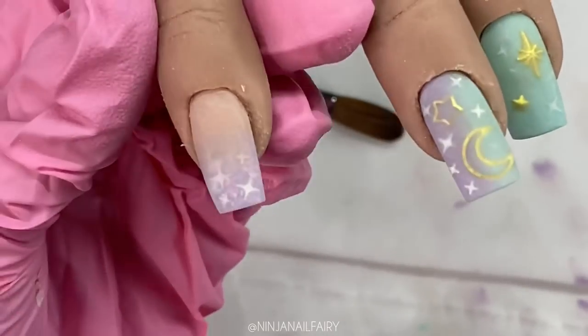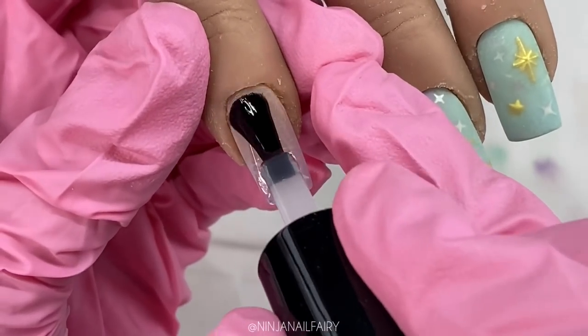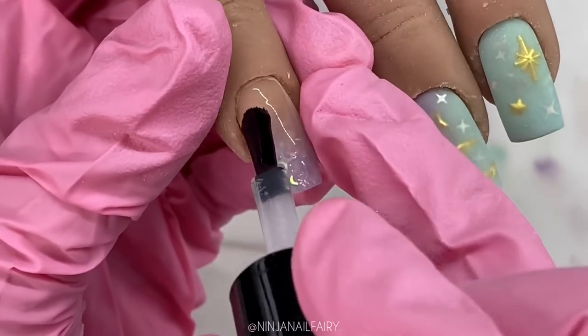Alrighty, so I filed and buffed off of camera, removed the excess dust, and now I'm coming in with the Nail Mate Super Gloss. I'm going to apply this to all of the nails and then cure in the lamp for 60 seconds.